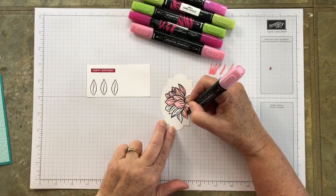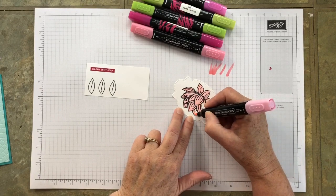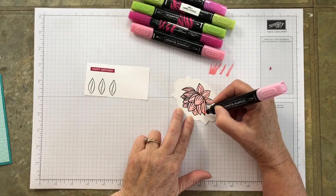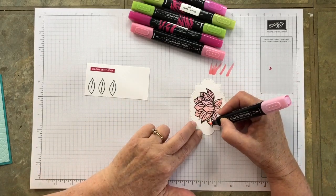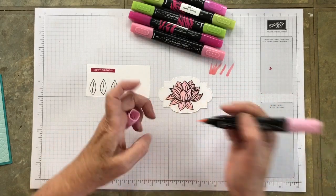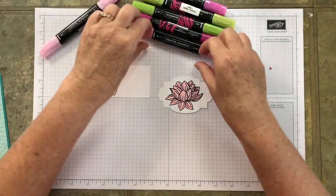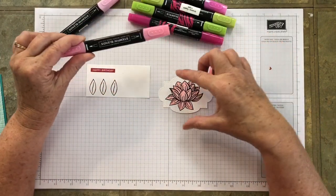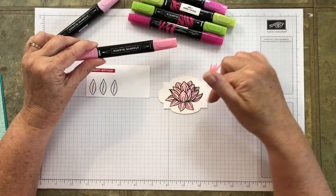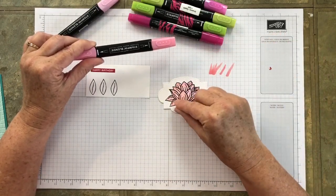When you are coloring with alcohol-based markers, you want to make sure that your stamped image was stamped with a water-based ink, like the Tuxedo, the MEMENTO Tuxedo Black. Otherwise, you will end up with some bleeding going on. Like if you were to stamp with a water base and then watercolor, that black watercolored image would bleed because you're adding more water to it.